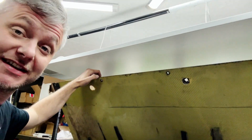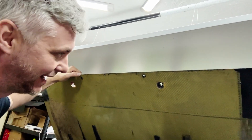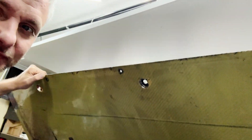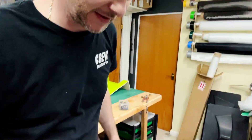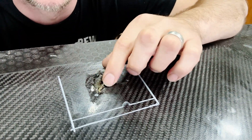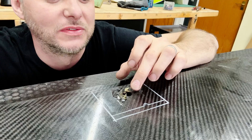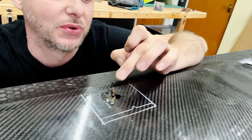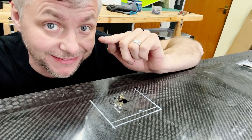Something interesting came across my desk — this is a diffuser. The important part is the mounting holes, as you can see it's damaged. Basically what happened is the original structure was just a normal sandwiched panel, carbon with foam obviously, and it's been drilled and used with a large washer to hold this diffuser onto the chassis. Unfortunately a lot of forces were involved and it basically pulled through the bolt with the washer completely, and there is a massive hole on the underside.